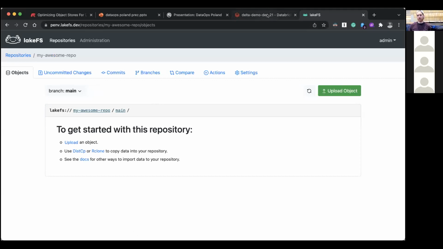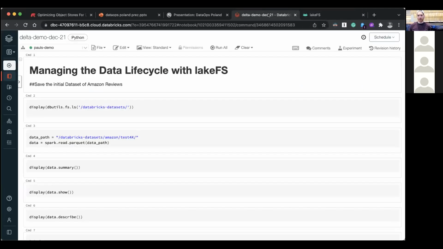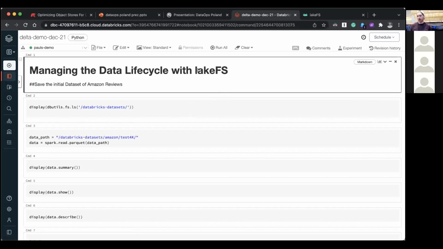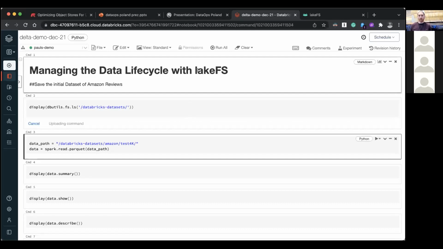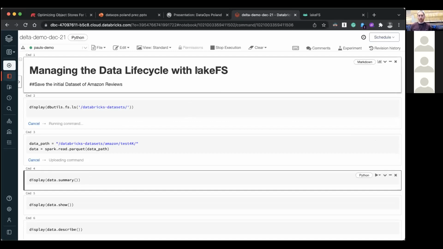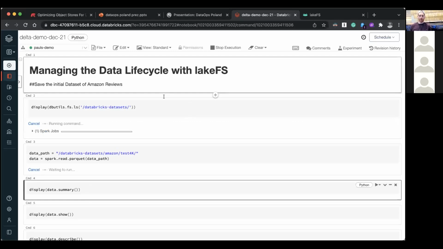What we're going to do is use a Databricks notebook that is configured via just a few environment variables to talk to this lakeFS installation, so that in the same way you might read and write data to an S3 bucket or some other object store bucket, it'll instead go through our lakeFS installation.